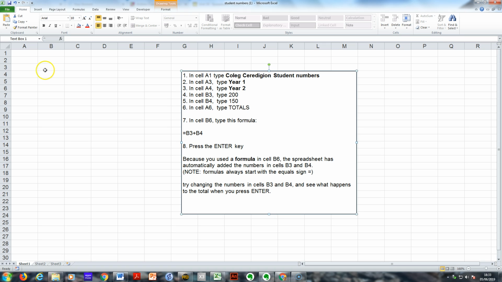This is a very simple one, really for absolute beginners, but have a look at it. Have a look at the instructions. If you definitely think it's too easy, move on to the next one. If you're not sure, you should definitely have a go at it.